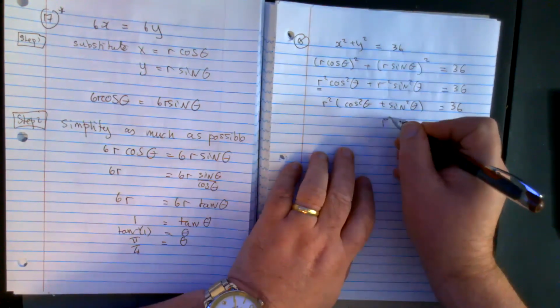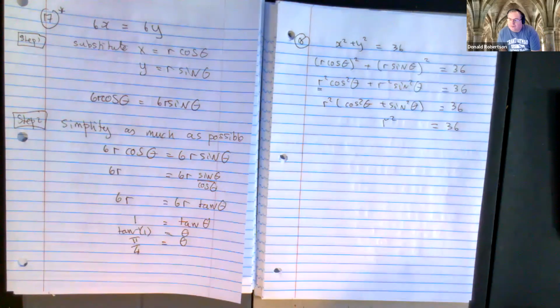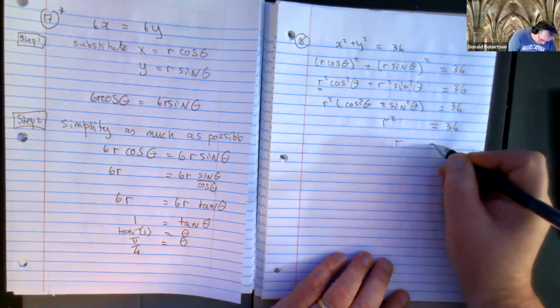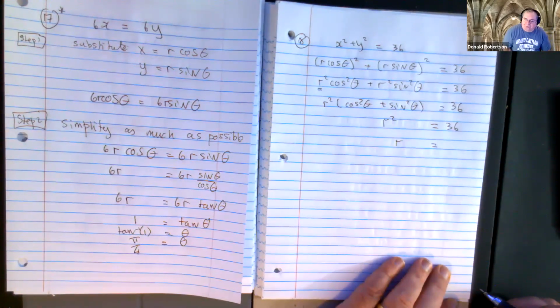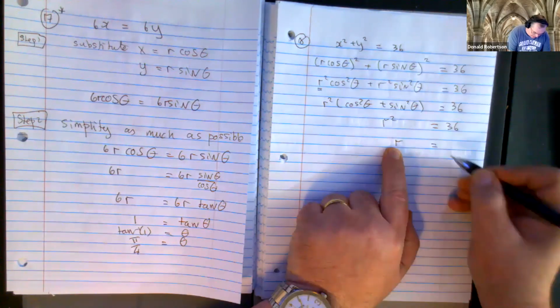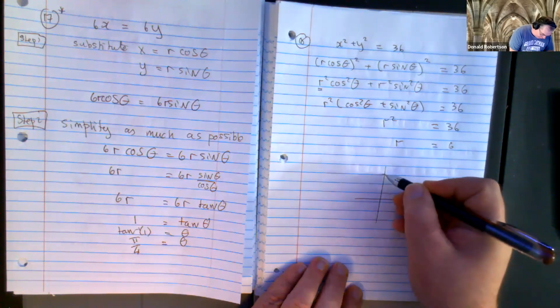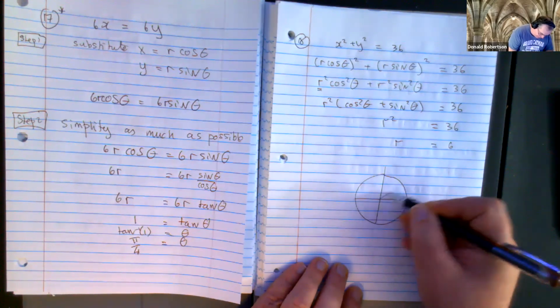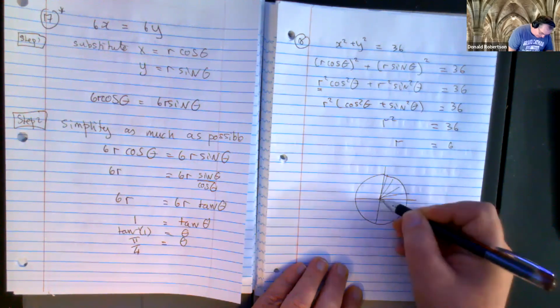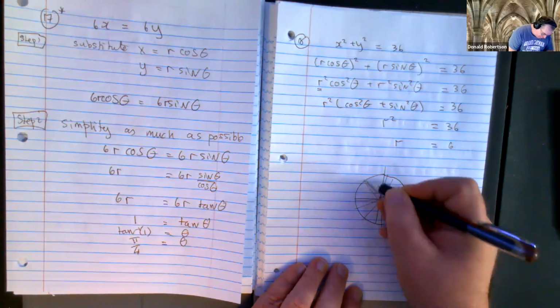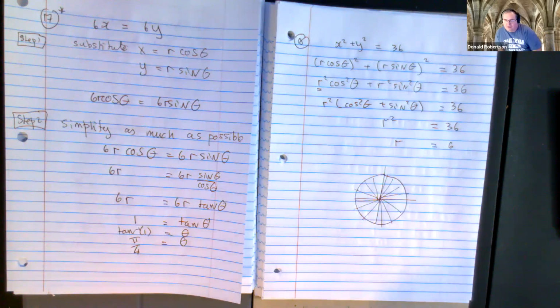Now, someone said take the square root of both sides. Doesn't that seem reasonable? If you take the square root of both sides, what do you get this time? 6. Now, technically, couldn't you get -6? But don't we like positive numbers? So we'll pick that one. In fact, that makes sense. If you plot all the points whose distance away from the origin, that's what r is, is 6, can you see that what you make is a circle of radius 6, which is exactly what that is.